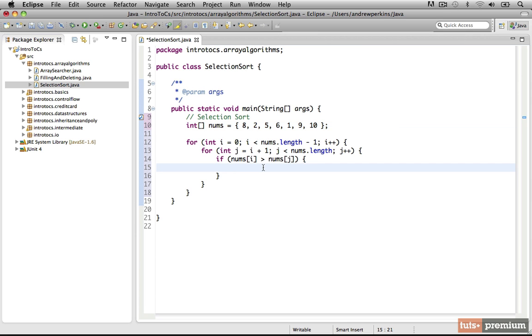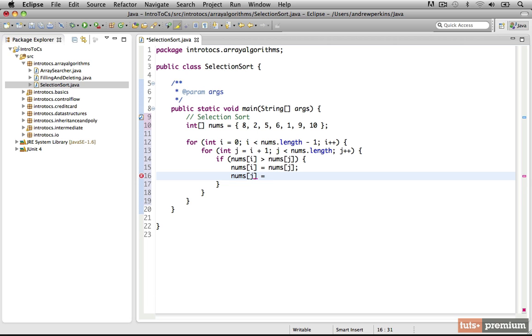And now we just need to implement the code for swapping the values. To do that, we're just going to stick the value of what was in index position j into index position i, and then stick the value of what was in index position i into index position j. So that would look something like this. We use nums[i], and we give it the value of whatever is in nums[j]. Then we take nums[j], and we give it the value of whatever was in nums[i].